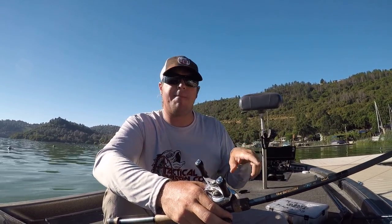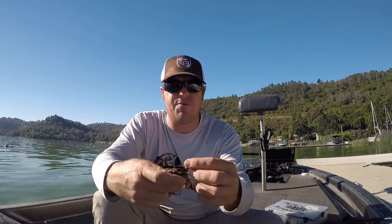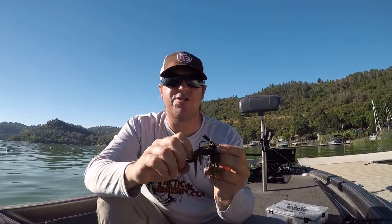My number one way to fish the jig is a little pop. I'll be working that bait, give it a little pop-pop, reel up my slack, pop-pop. The reason is if you've ever watched a crawdad when it spooks — if it's on the bottom and it spooks, they kind of jump up off the bottom and then kick away. So I mimic that: pop it up, pop-pop-pop along the bottom. The bites are much more aggressive. If I'm just dragging the jig it gets ticked, but if I go to popping it they eat that jig — you get them hooked solid in the roof of the mouth. If they're pounding it and you're not getting a good hookup, that's when you change that trailer color to try to get a better commitment out of them.